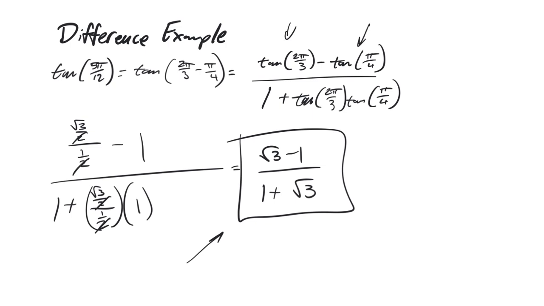We could simplify, I suppose, in the numerator, but nope, I can't do that either, because if I try to simplify by factoring out a negative 1, I now get 1 minus radical 3. That's not the same. So we could multiply by the conjugate, right? And that's not what we're going to do today. This is for another time. That's up to you to do.